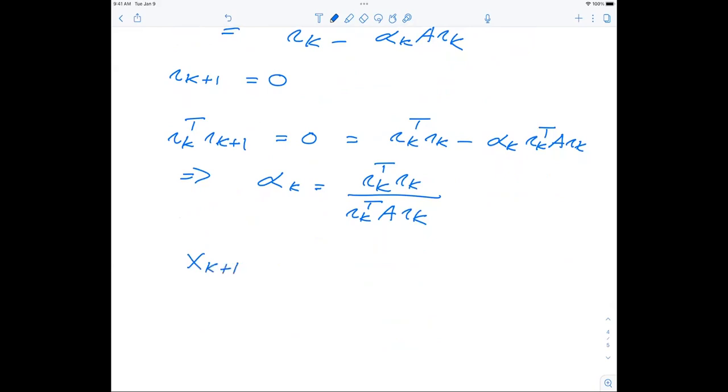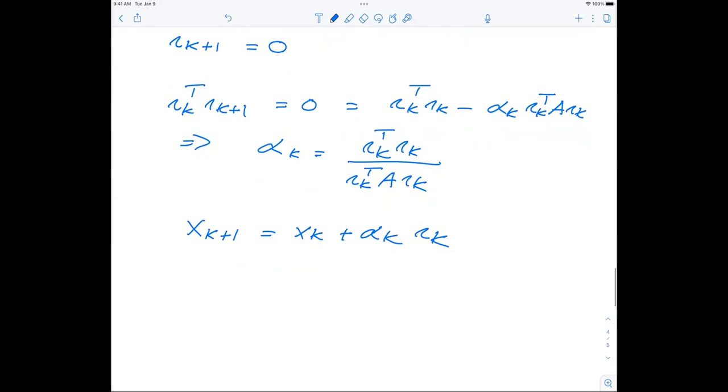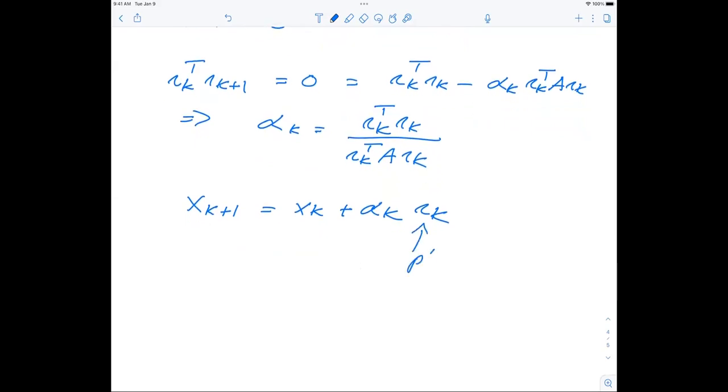So the value of x, which we are looking after, is now given by x of k plus alpha of k, which we have calculated, multiplied with this vector r of k, which represents the residual. So we can interpret this r of k as actually, when we go back to the cost function, nothing but the gradient in our equation for the parameters beta. So this plays the role of the gradient g, which was calculated at beta at n.